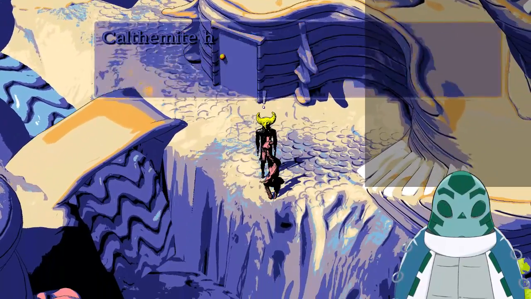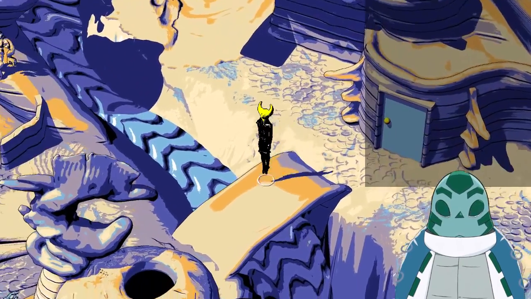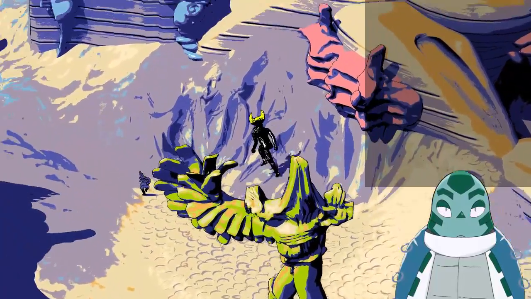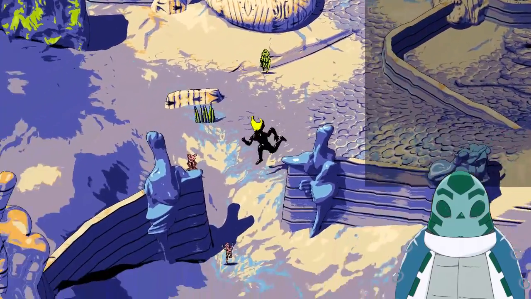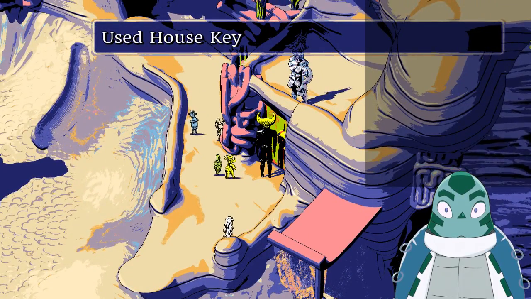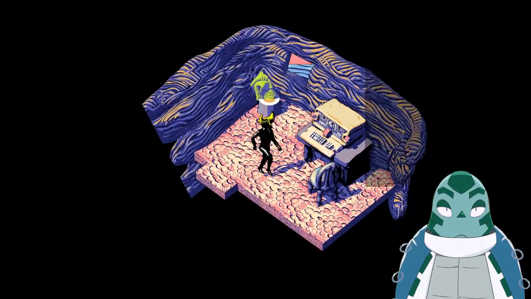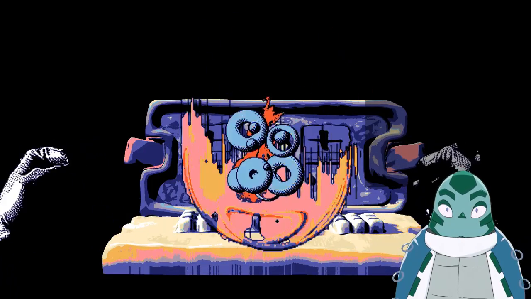Let's see, what do you have to say? Calthamite husbandry. Oh, no, we actually talked to this guy again. Don't need to repeat that. I think that key that the other guy gave us, there is a house that we've already been to. It's right over here. So now we can open this door with the house key that we got. Now if we get in here, there's another monitor. And with that, we get our second ability, actually, which is Soul Crisper.